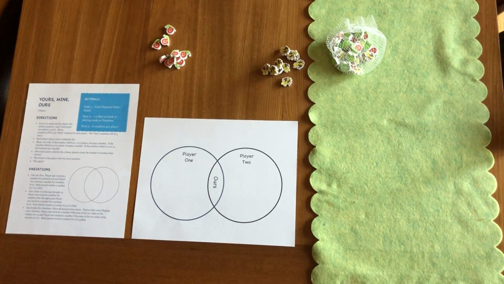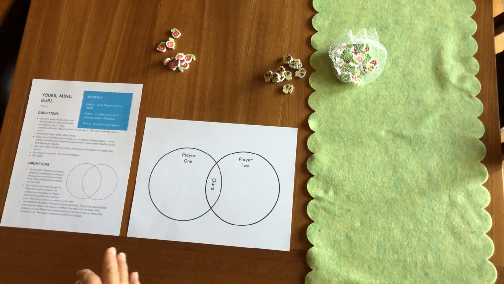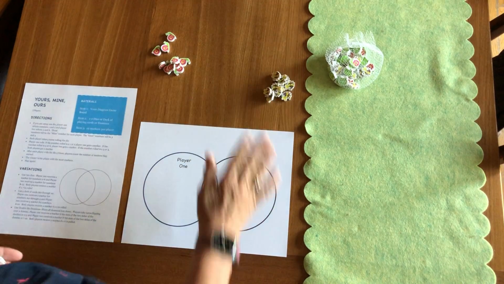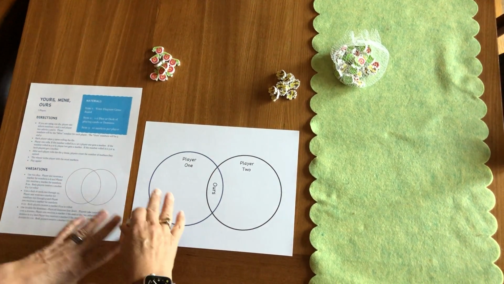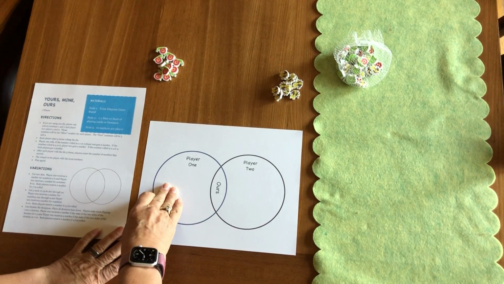Right, so this next game is called Yours, Mine, and Ours, and this is a fun game to play with 2 people. So as you can see here, I've got my little erasers. I've got 10 markers for my partner and 10 markers for myself. I'm going to be player 1 over here, which means anytime I roll a 1 or a 2, I get a marker placed over here.